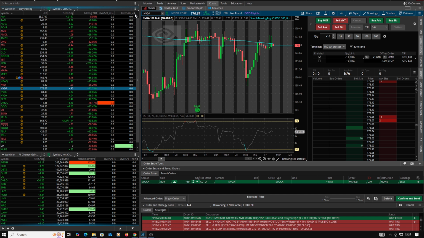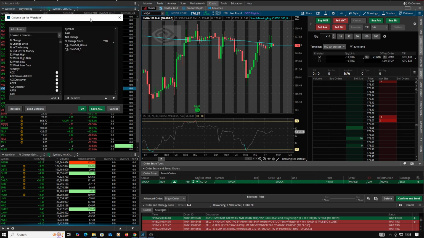It's very small, and I cannot enlarge it. If you click on it, a little window will pop up that says customize. Click on that. Another window will pop up called column set for watch list.